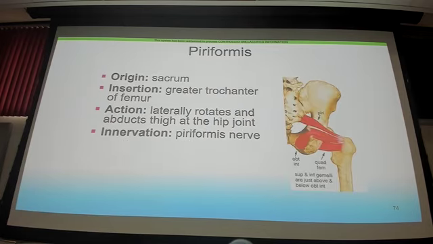Alright, and then we get to the short lateral rotators. Piriformis. Piriformis is actually a pretty important muscle in regards to people's complaints, because it's another area that we said gets entrapped. Especially when you sit at a desk all day, or you drive from here to Fort Benning 13 hours, or however far it is, and that gets tight, because the piriformis is the only muscle here of the gluteal region that originates.